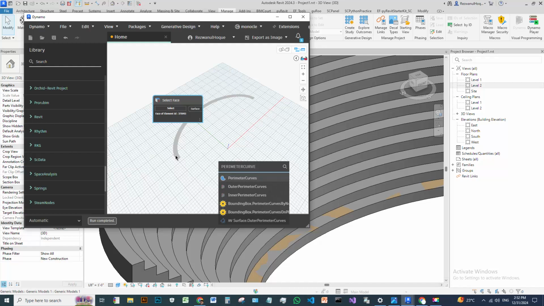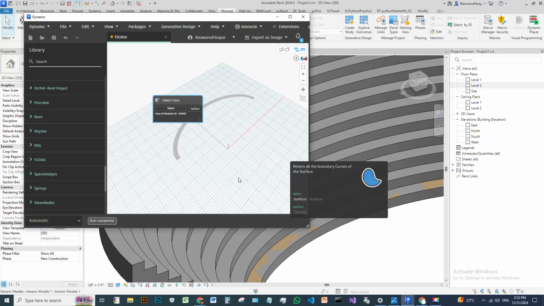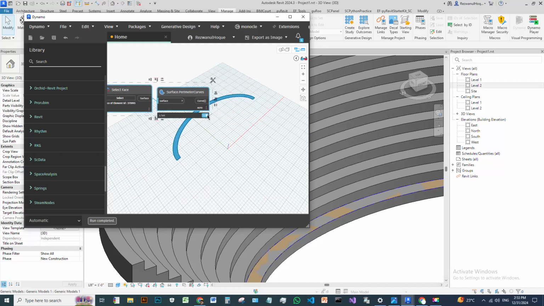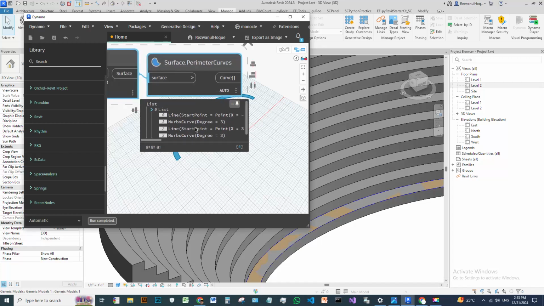Okay, surface this object. We need to get the lines, so we create a surface perimeter curve. Connect to this surface, then we can get these lines. Now isolate the two NURBS curves from these lines.